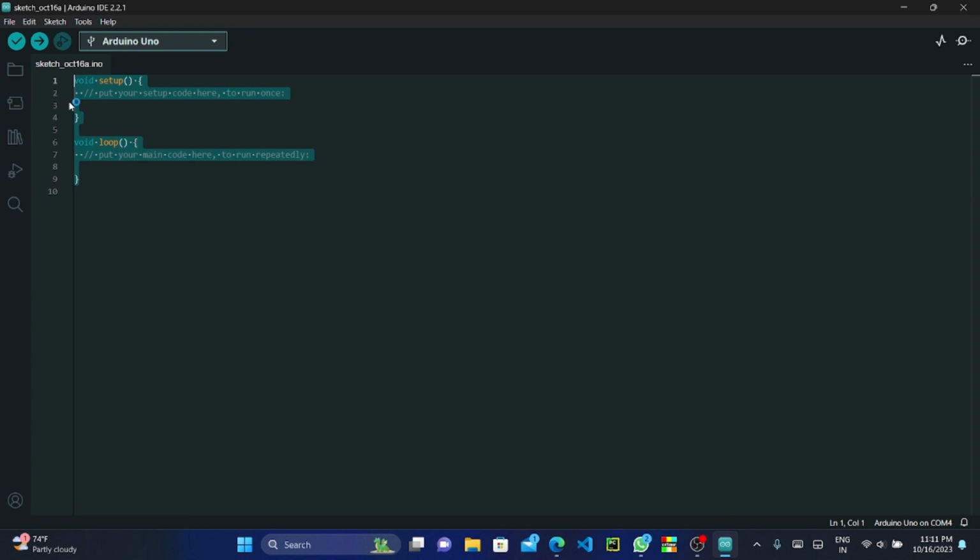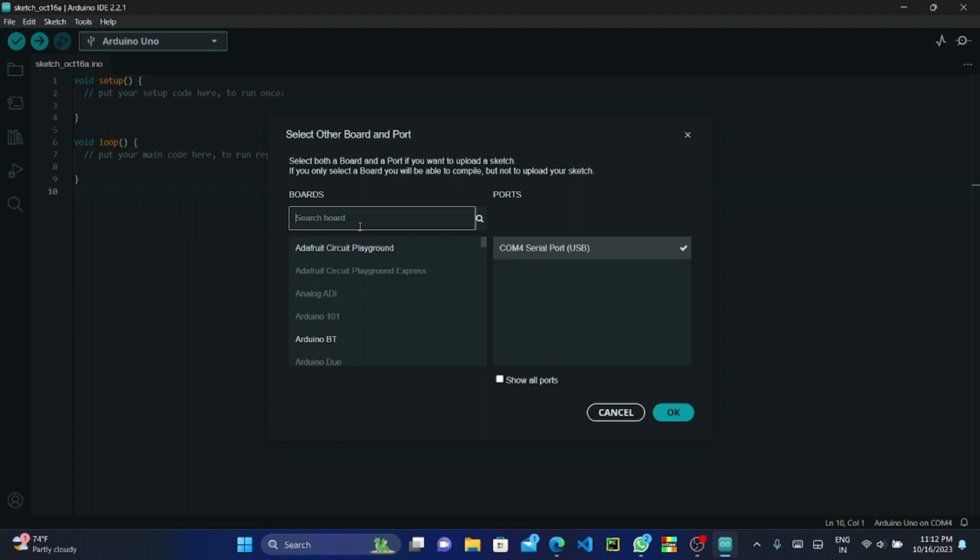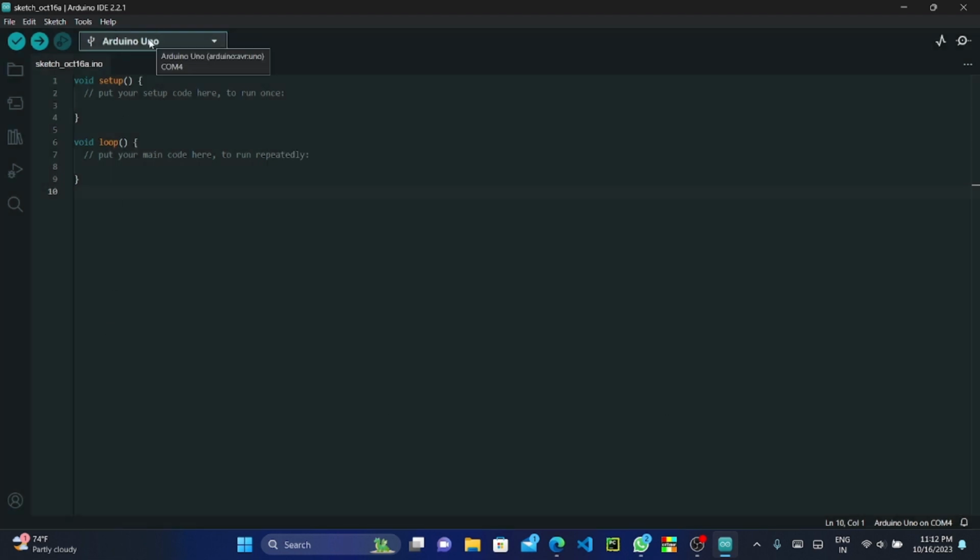So I'll get a plain sketch like this, and then first I'll show you how to connect your Arduino Uno. You're gonna click on this, and then it would not already be connected, so I'll just remove it and show it to you. So yeah, and then you can click on it, and you just tell what board you have. I have Uno, and then the port it is in, and then click on OK. So mine is already connected.